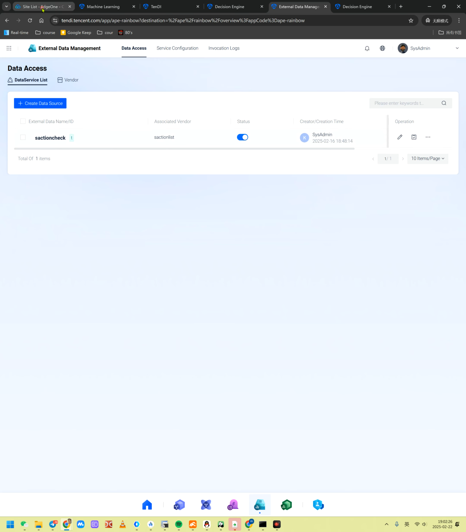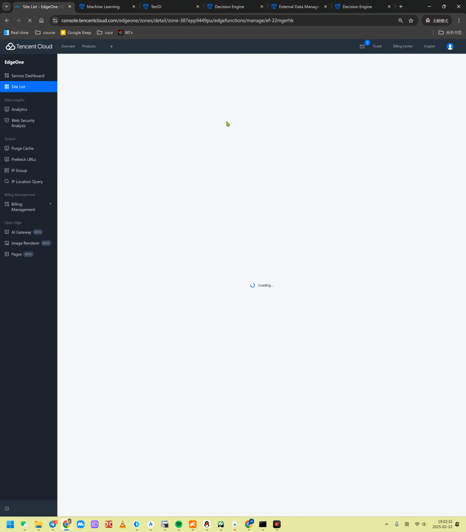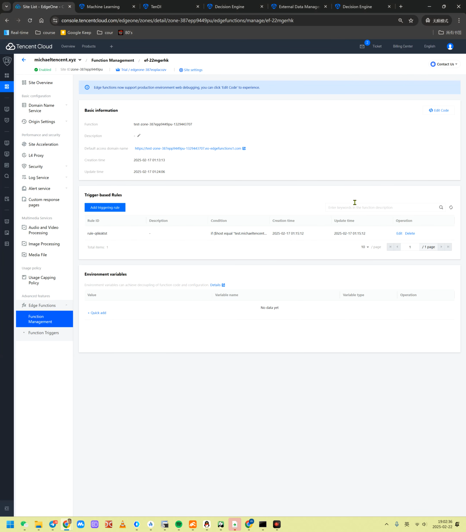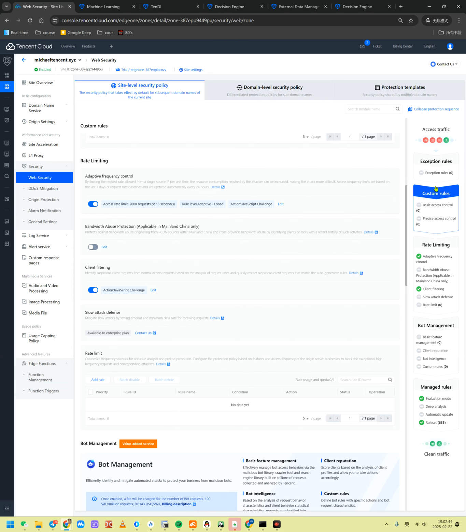And last but not least, is how a typical edge protection solution looks like. It's sort of a commercial one, but it's pretty standard across all different vendors like Akamai, Cloudflare, right? So basically, over here, the first one is the web security, right? Look at the right hand side, right? So usually requests go through these flows: rate limiting, some of the custom rules, right? And bot management, and also some of the managed rules, right?